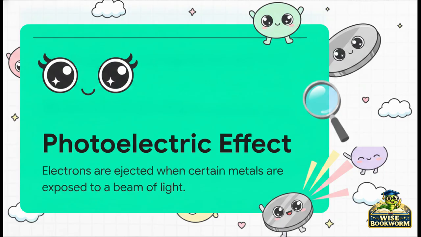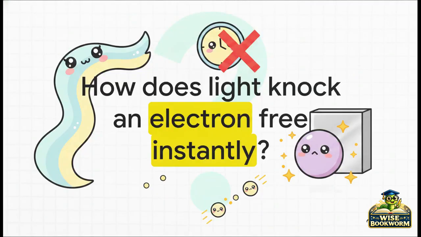Back in 1887, H. Hertz observed the photoelectric effect. This is a crazy phenomenon where electrons are instantly ejected from certain metals when you shine a specific frequency of light on them. The problem, again, was classical wave theory. If light is just a continuous, smooth wave washing over the metal, it should take time for the wave's energy to slowly build up enough force to knock an electron loose. But experiments showed there was absolutely no time lag.